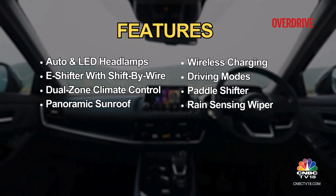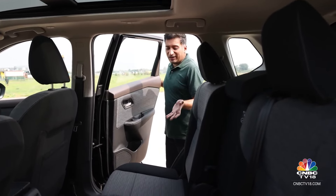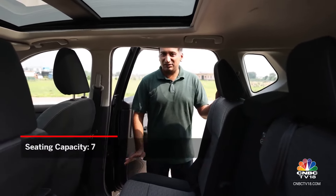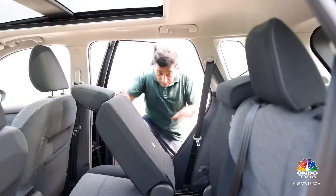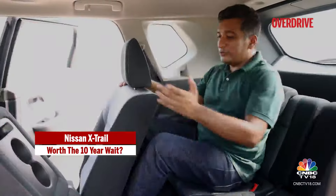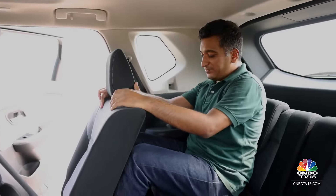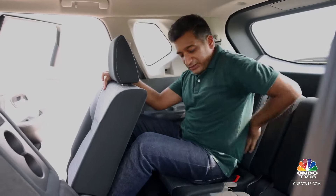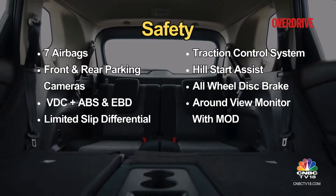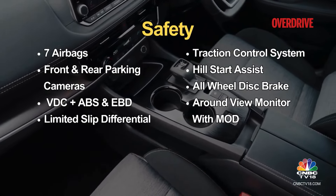Here are some notable features on the X-Trail. The doors open 85 degrees, which makes ingress and egress into the second row very easy, and also allows you to enter the third row. To be clear, this is not a full seven-seater — it's best described as a 5-plus-2. Getting into the third row is not very easy, you have to be quite fit, and if you leave reasonable space for the second-row passenger, there's very little room — you have to tuck your feet deep under the second-row seats. These third-row seats do recline and are a 50-50 split. There's no ADAS, but you get fairly clear front and rear cameras, seven airbags including a unique centre airbag between the front passengers, and a limited-slip differential for better control.